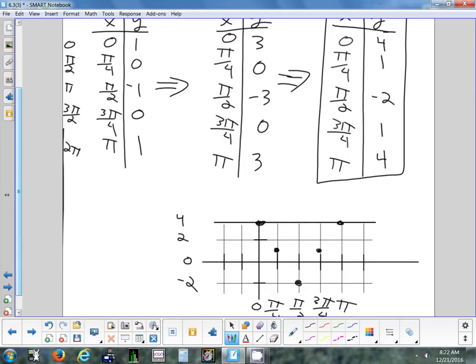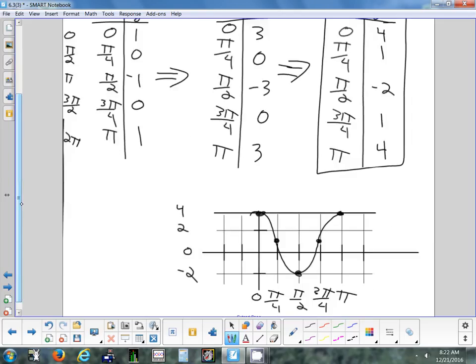Any questions on how I put those dots there? All right, now just draw it. Trying to make it look like the concavity is switching at those 2 points of inflection that are in the middle. Okay, that's the best you can. Okay, so questions on anything in that problem?